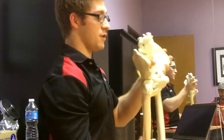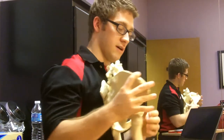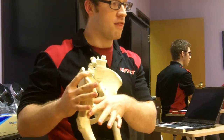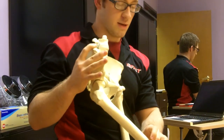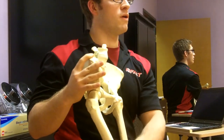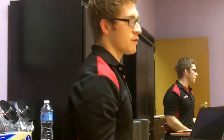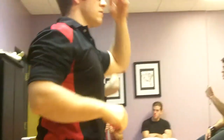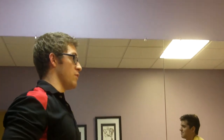What happens for you is you actually come out of the front of your hip to get that extension. Normally, if I have ligamentous integrity of the anterior hip ligaments, those coupled with the bony block from the acetabular position will stop that hip extension. But when those go, you come out of the front to get fake hip extension. That's why it looks like you have full hip extension. Is that why it pinches when I'm squatting? It's because it's unstable — if I don't have the front stability, it's just less stable.